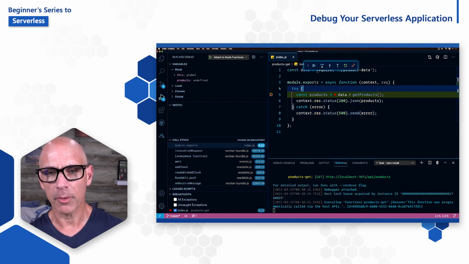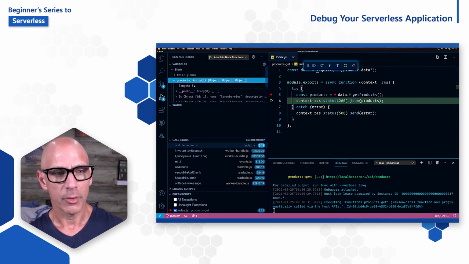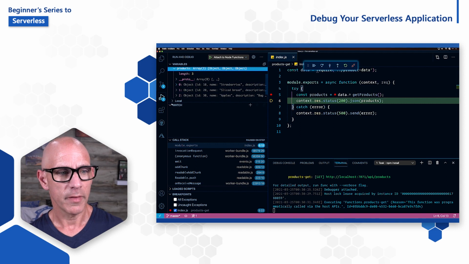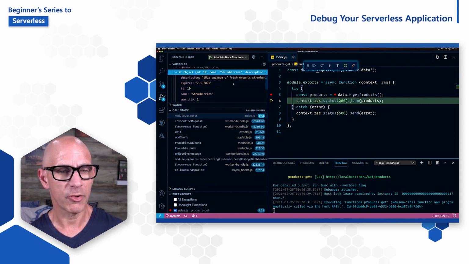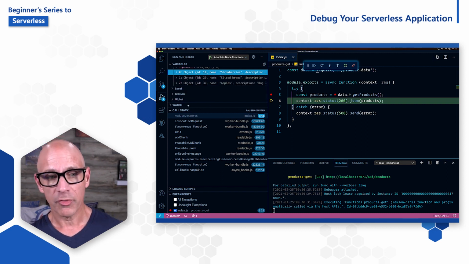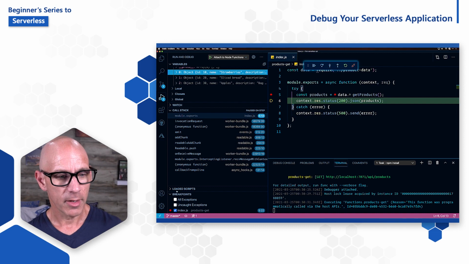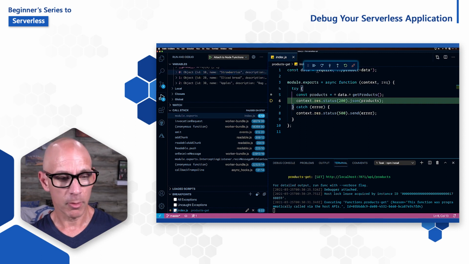Now, if I step over, the products over on the left has an array of 3 objects. So here is my array of 3, and then if I close down the watch, we can see that we've got an object, and there's our fresh organic strawberries right there. We can also set up watches if we want to. We've got a call stack, and we've got scripts that are loaded, as well as breakpoints, which we can either edit or delete, or just disable by unchecking the box right there, and then it'll turn gray.